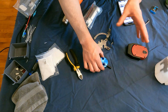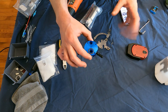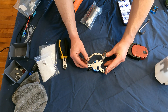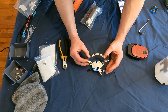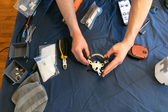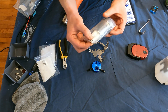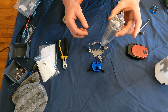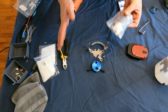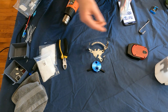Now we're going to assemble our fuel fitting. You want to orientate this in the correct way — I've got this going down, and this is going to sit on top, like that. Before we put this on though, we're going to take both of our fuel pumps, make sure we have the O-rings on them, and set them in. Then this bracket is going to go on top. At this point, you're going to want to blow out all your fittings and make sure everything is nice and clean.